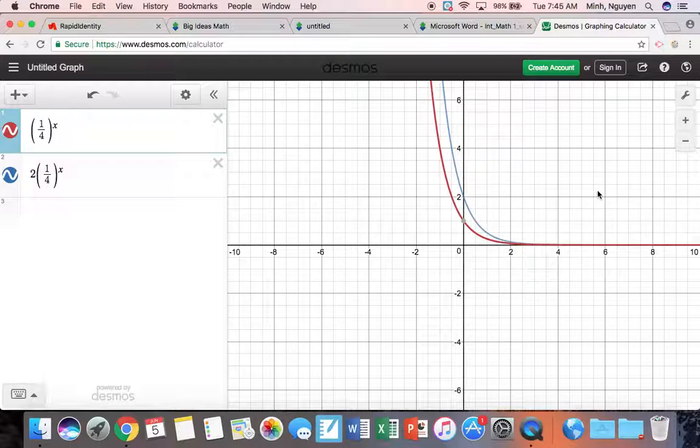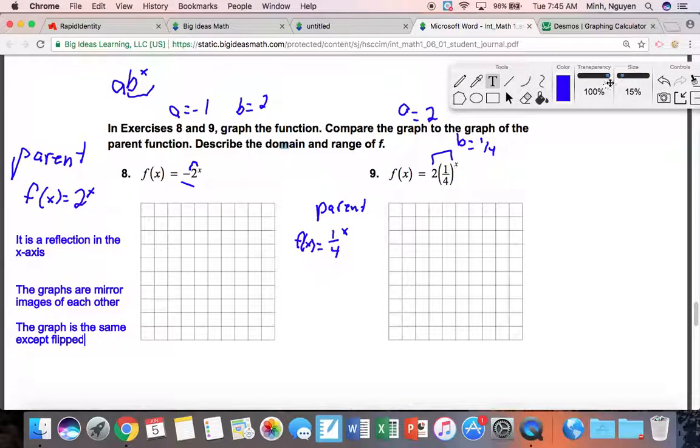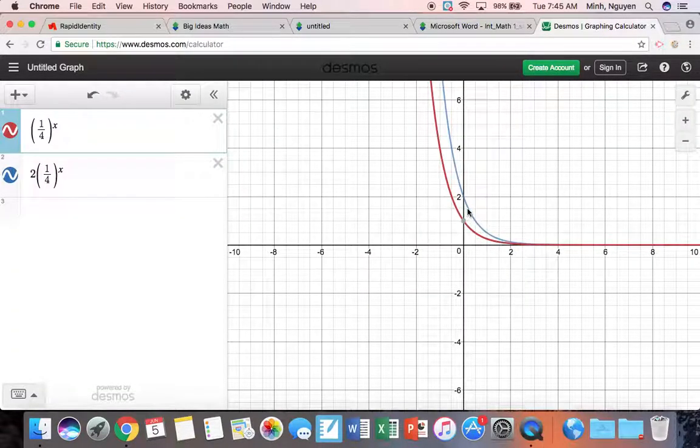I guess, sorry, if it's being multiplied by 2, then that means there's a stretch, which you guys might have covered in your class already with the descriptions of translations and stretch of functions. If that's the case, multiplying by 2 is a vertical stretch. So you could say there's a vertical stretch factor of 2. Another way of saying that is that the blue graph is the red graph, but taller.